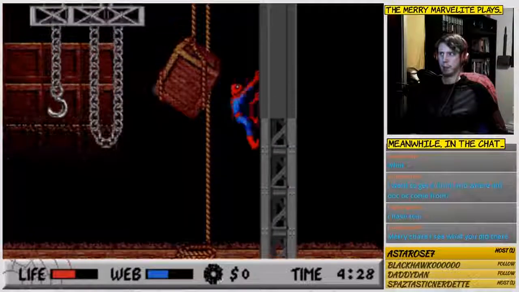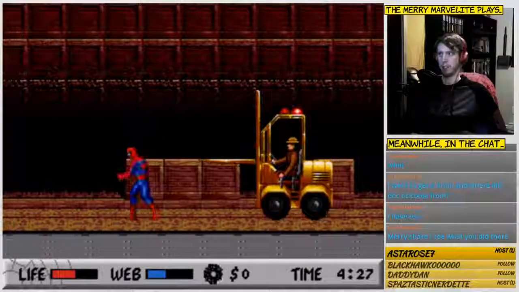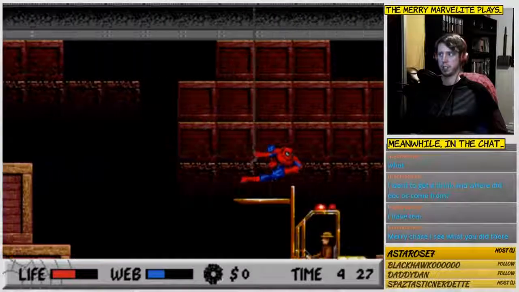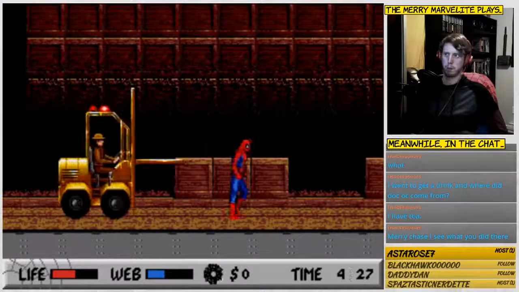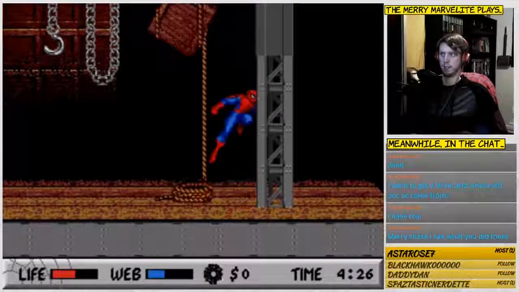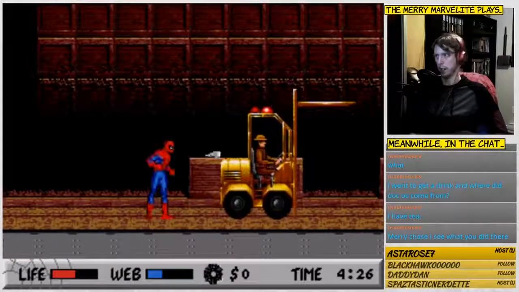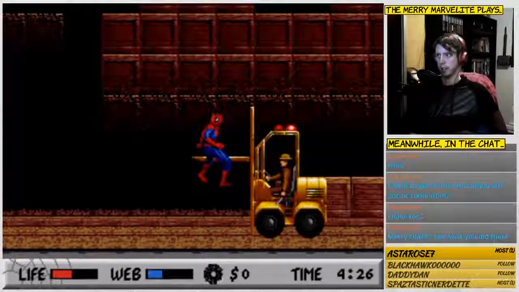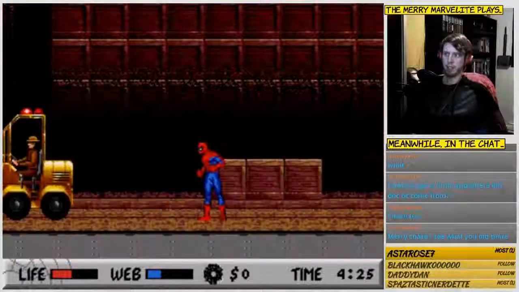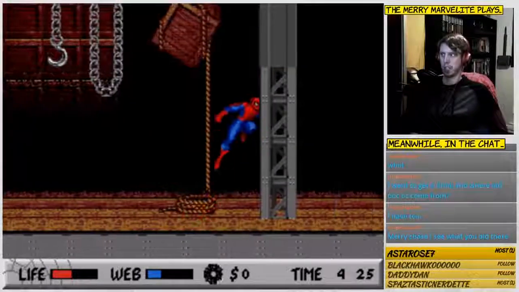I should probably limit the number of webs I'm trying to shoot at him. I think I'm trying to hit him a lot, and it's not really working out for me. It looks like he's got invincibility frames, so I should probably only shoot him once. But I didn't even get it off that time. Oh boy. There we go. I can't jump on the forklift because it does, in fact, hurt me. I had to make sure. There we go. Got him that time. That fork is indestructible.